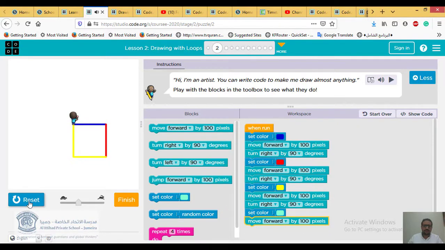Let's try again, reset. Great, we are done. There is another thing here. If you want to change the speed while he's drawing, this is the speed: this is faster, this is slower. If you make it slower, see what will happen.